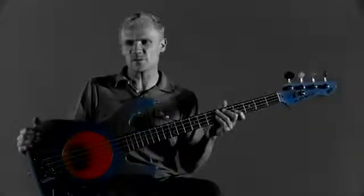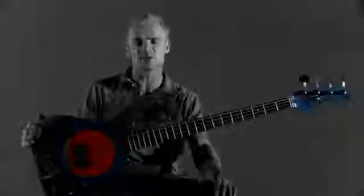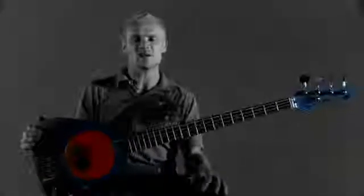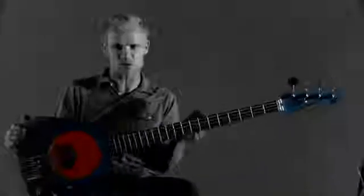And so your job, as well as having good time, your time being solid, having a good feeling for rhythm, which comes from practice and from paying attention and studying music, is listening to what the soloists are doing. So what the soloists or the melodic instruments or the more featured instruments are doing.